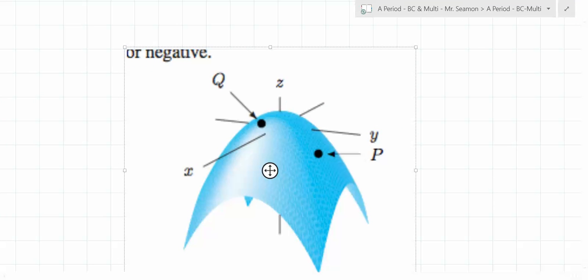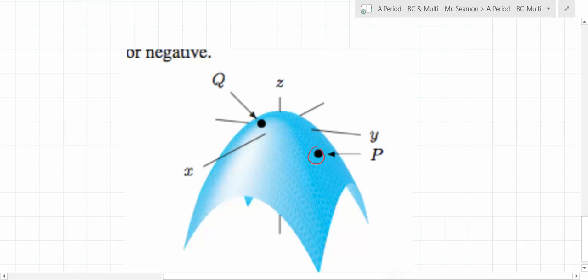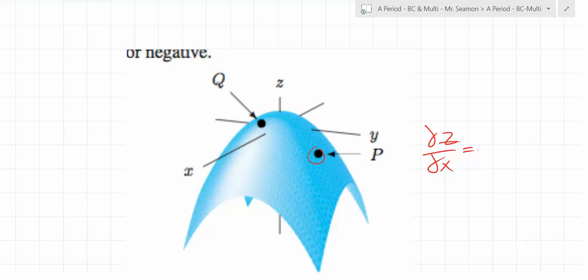So let's look at point P right now. At point P, what does the partial of z with respect to x look like? How do you say that? I usually just say partial z with respect to x. Yeah, you can do that too. It's fine. I'll understand, or I will eventually. For dz dx, and again, I will say that it's not correct, but just bear with me. Partial z with respect to x.